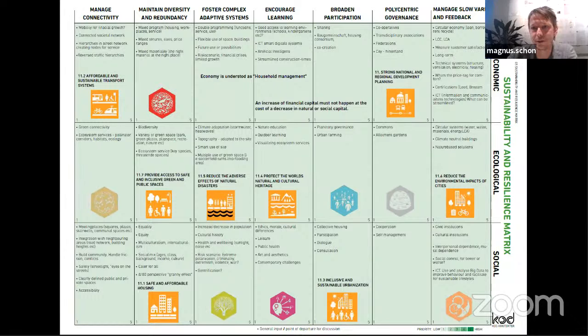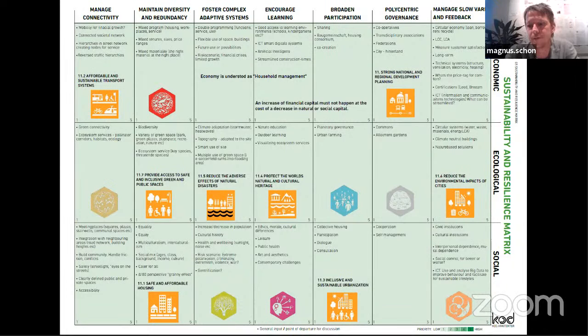But we've done this matrix to get an overview, and we've combined it with the traditional levels of sustainability as well, social, ecological, and economic. And you can also overlay the global sustainability goals, and you see that through working with resilience, you can also meet some of the global sustainability goals. And this matrix has some questions or reminders, let's say. And we use it internally in our office. And in the best case scenario, we also get a meeting with our client that we can do a plan together using the principles of resilience in the project.